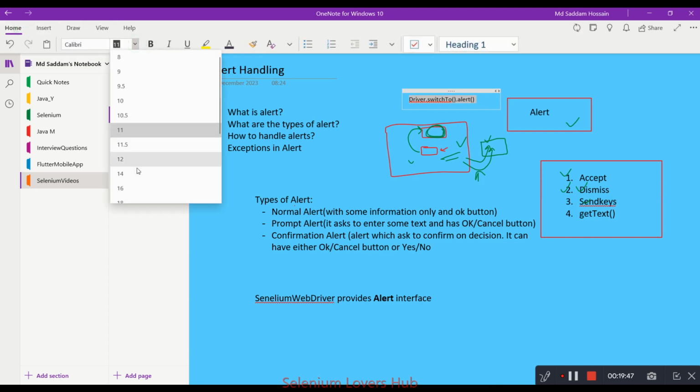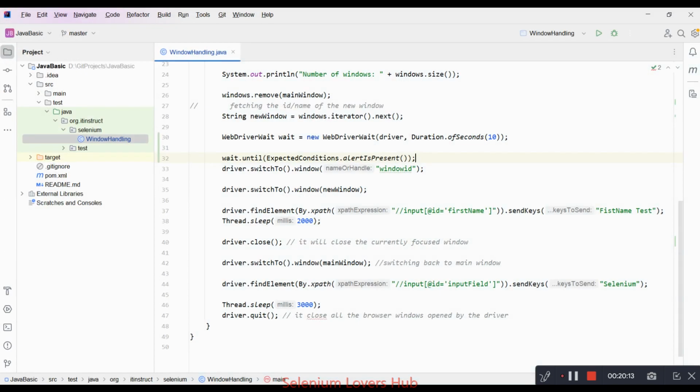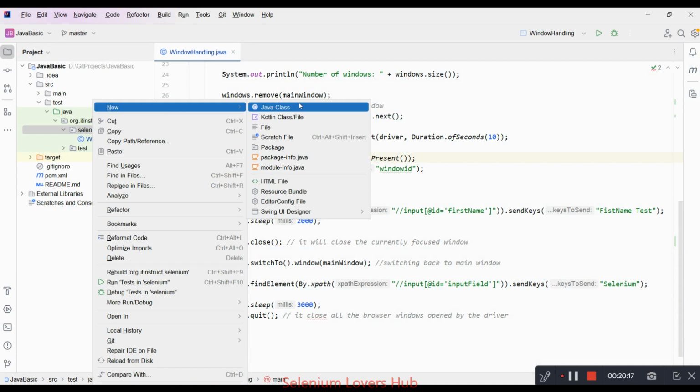Okay, so this command will be helping me to switch the driver focus from the HTML body to the particular alert. And it will return me one alert type of reference. So with that reference I will be able to handle it.